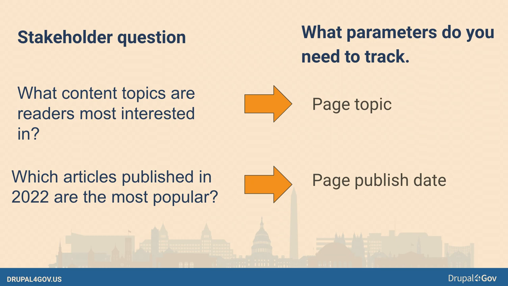For that one, in order to look back and see content that was published previously, which is still popular, we need to have the publish date. Otherwise, we have no way of identifying which content is older or newer. Same with the topic areas. Maybe they're planning what topics are we going to write about? What contractors are we going to hire to cover topics going into 2024? So if you want to look back in the last 2 years and see what content topics are most popular, you're going to need to know what topic areas, what content categories are all of those things tagged with.